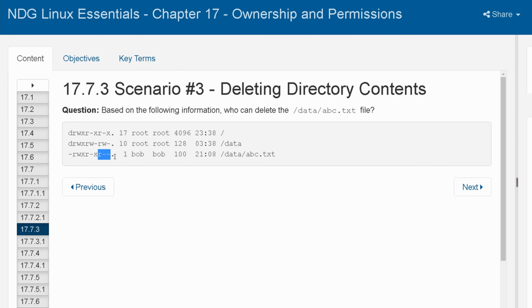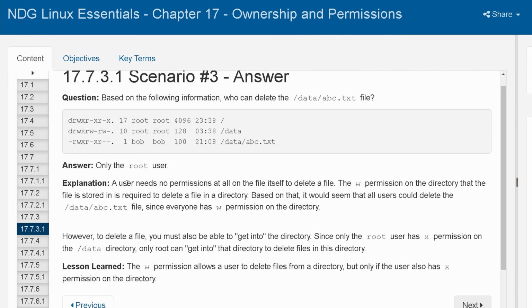Since world users cannot delete this file, now we're going to look at group users. Group users is this next three right here. Again, we can read and execute. That means we're going to go into this directory. Same thing here though, we can only read and write. That means we cannot execute into this directory. Now we look at the user permissions, and the user is root because it's stated here and it's at the top of the directory. So we can read, write, and execute here, and the same thing with this one. So we can execute into /data, and then inside of here we can see that we can read, write, and execute. Since the root user has all permissions for this file, we can delete it, but only the root user can delete it.